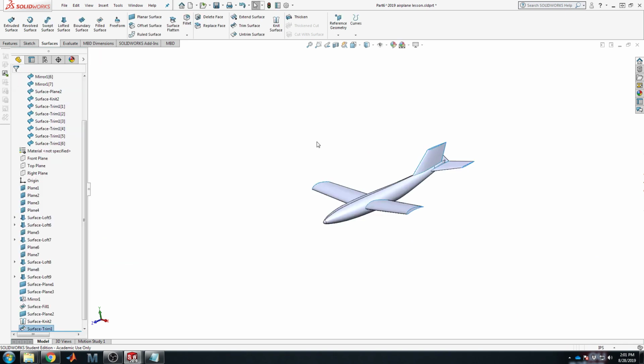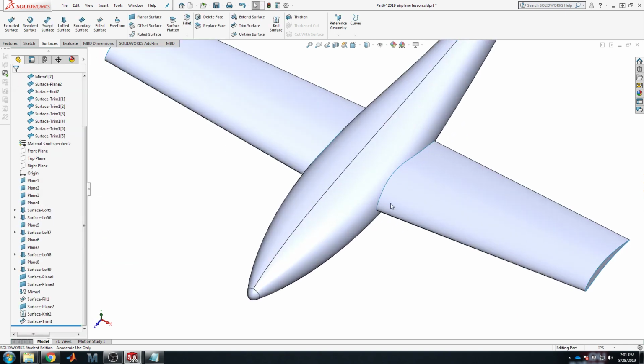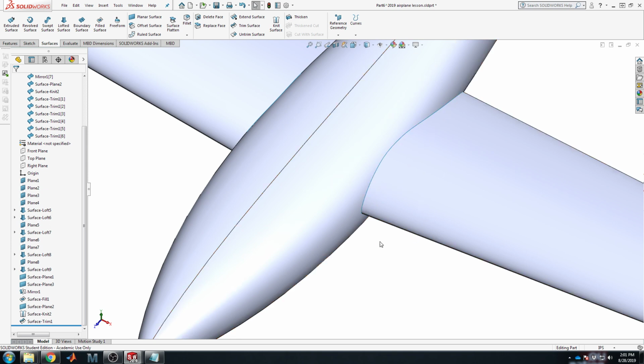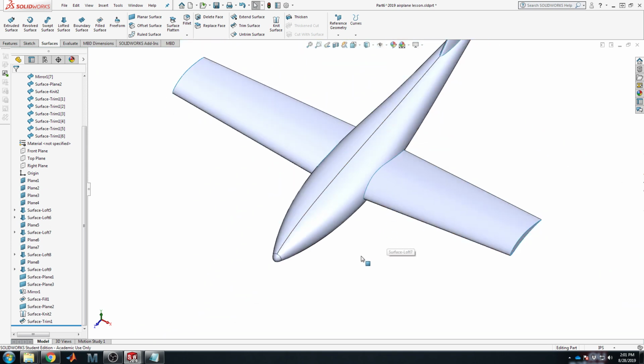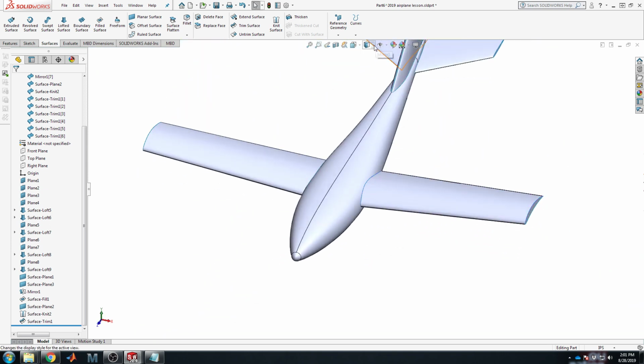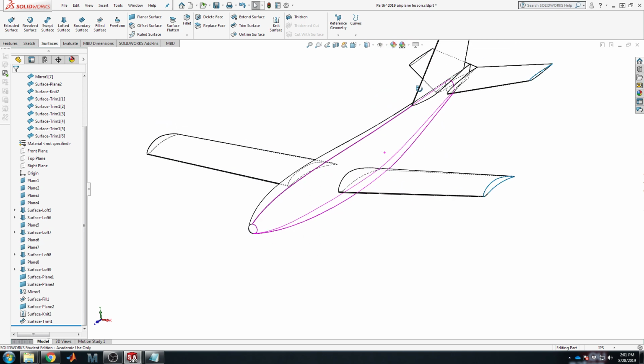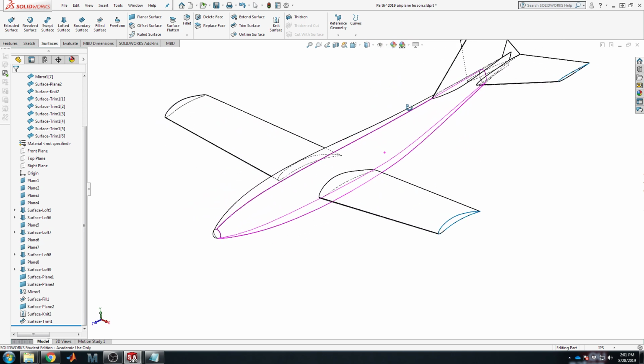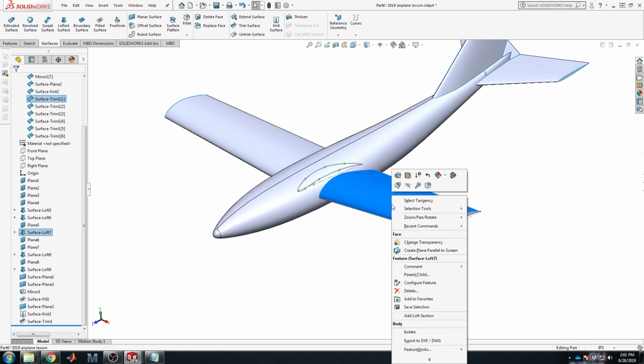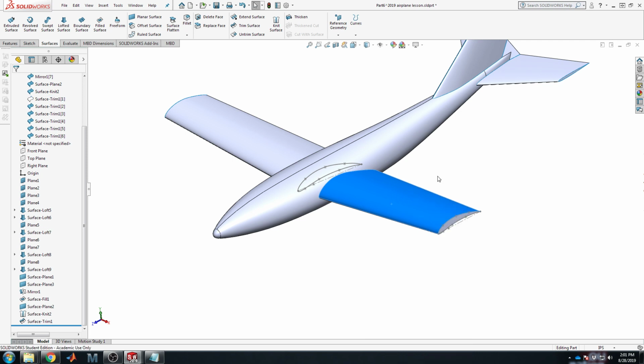Say okay. And if we've done this correctly, which it looks positive at first because we have a blue line appearing right there at the boundary, we should be able to go to hidden views and see nothing going through the middle of the plane. But what's interesting is that there's still one problem. If we hide temporarily this wing, which has been trimmed, so it cut off that central part, you notice the fuselage is still solid.